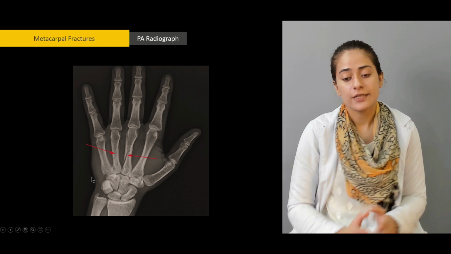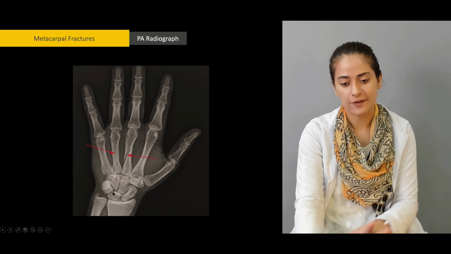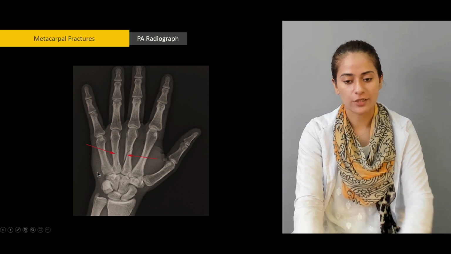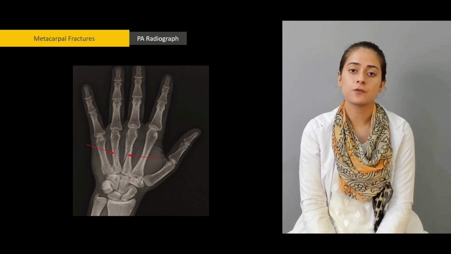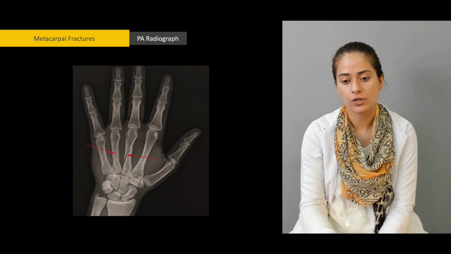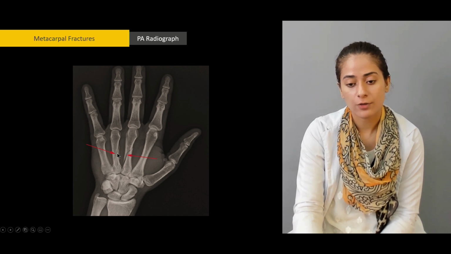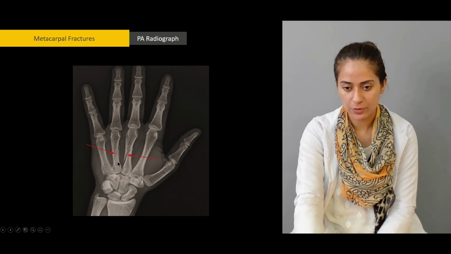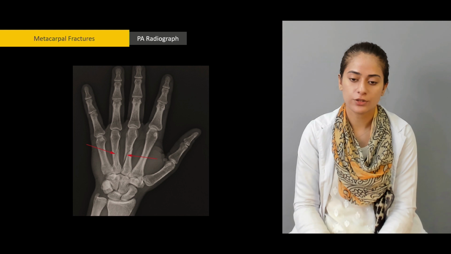Now I think everybody would at this point know which bone is which, and this is obviously the radius and ulna and all the carpal bones, so let's focus on the metacarpals. The most common type of fracture that is seen in the metacarpal bones is actually an oblique spiral fracture, which is present here on the 3rd and 4th metacarpal. This is an oblique spiral fracture. Also here, this is a complete fracture but not displaced. These are the 2 fractures of the 2 fingers.